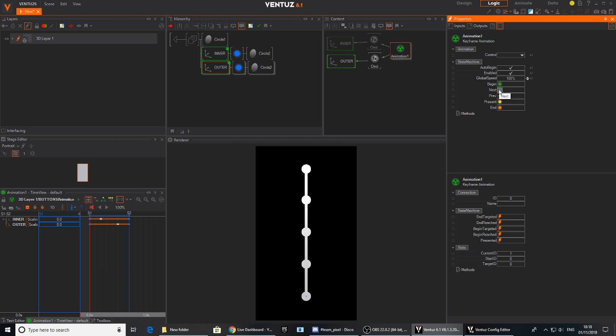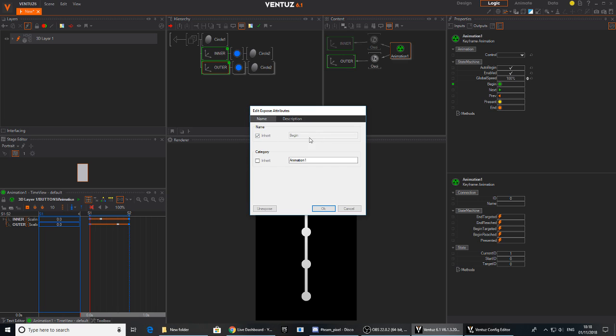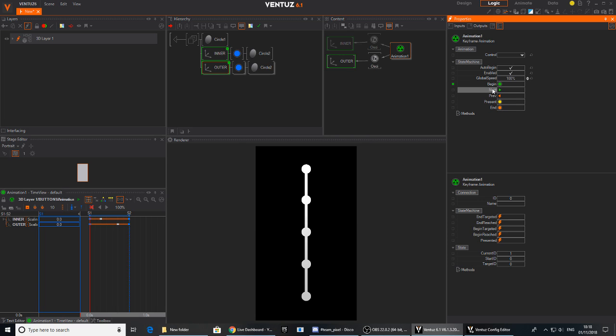Next, begin. Yeah, I'm going to expose next and begin. So begin will take it off. And I'm going to expose next. Oh no, I don't need to expose next, just begin, because begin will link to the other ones. So when you press that, it will reset those. And next will be linked internally.